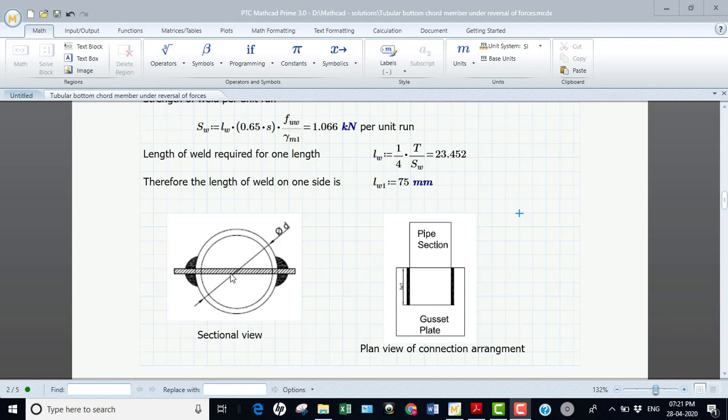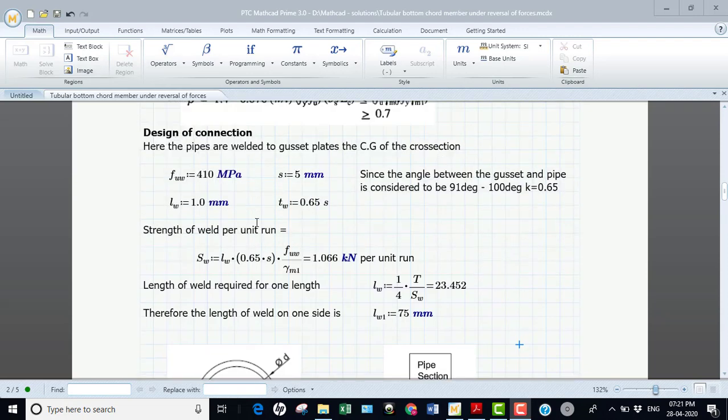To connect such a gusset plate to the tube, the gusset plate is inserted at the mid diameter of the pipe to a length of, say, this much. This is estimated based upon the length of the weld required to withstand the tension going to come in the pipe. Since the gusset plate is placed at the mid diameter, the pipe has to be connected to the gusset plate at 4 lengths of this much. Therefore, I am going to calculate the length of the weld and the size of the weld to take this tensile capacity.